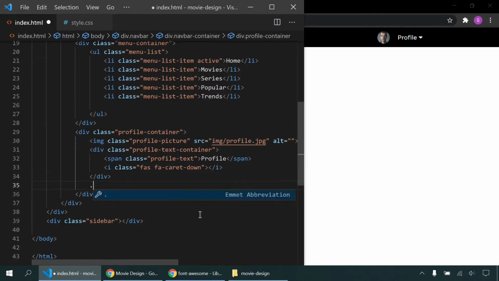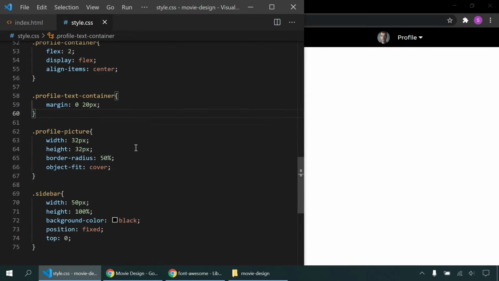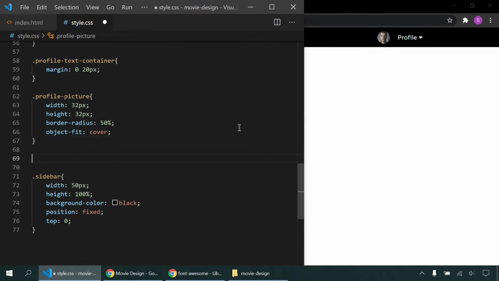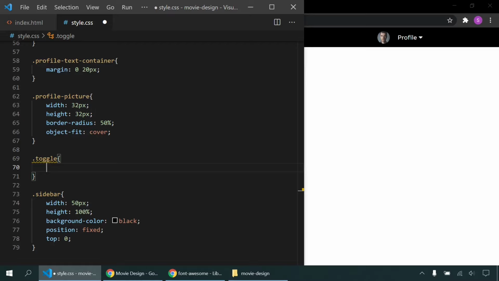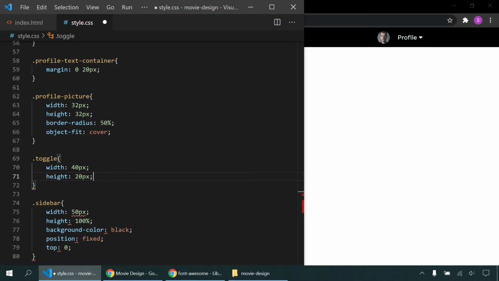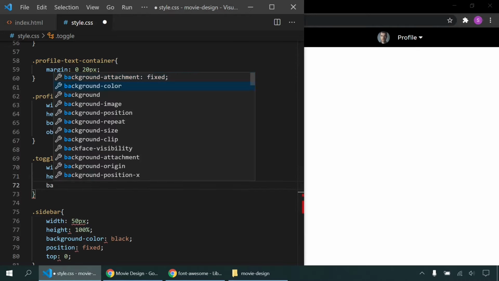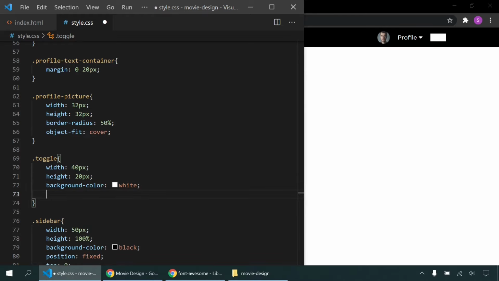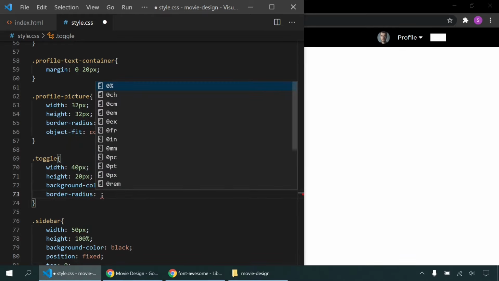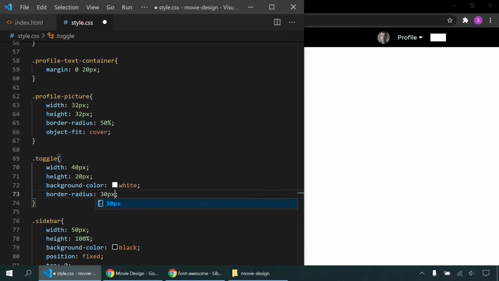Let's create a div toggle. Toggle. And let's say width 40 pixels and height 20 pixels and background color white. Let's give some border radius 30 pixels. Okay. I will take care of this later, but first I'm gonna shift this to right.